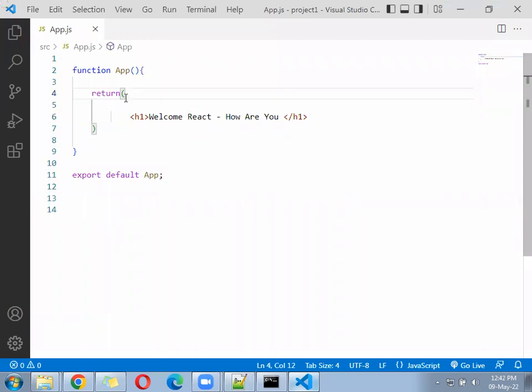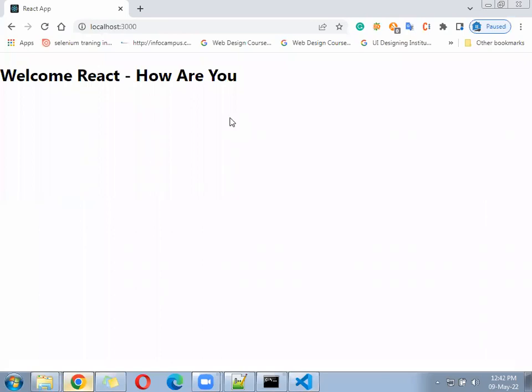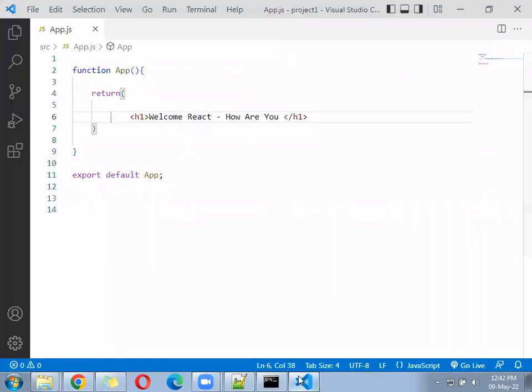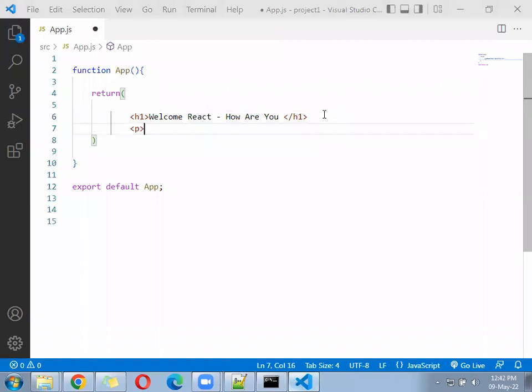Okay, so come to this file, App.js. In App.js, we have written how are you? Check in the browser, it's coming or not? It's reflecting directly as soon as we write it. Come again to this file. The H1 you have written is working. After the H1, write a p tag. Keep inside, this is from p tag.